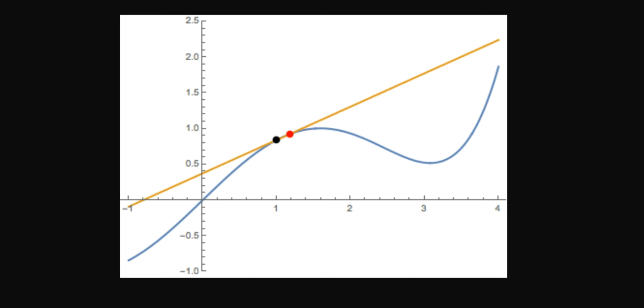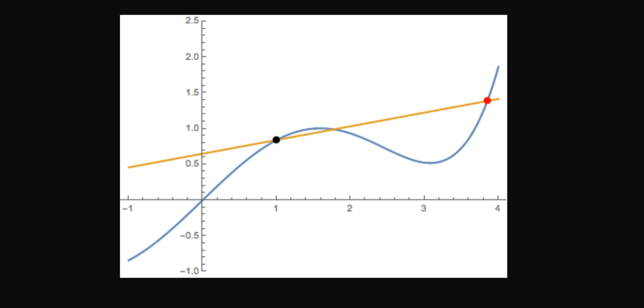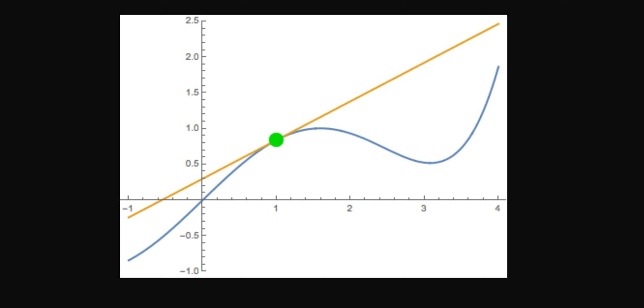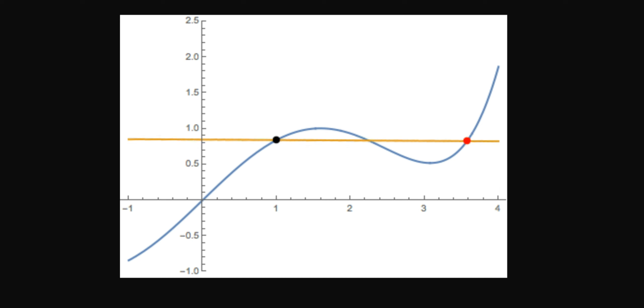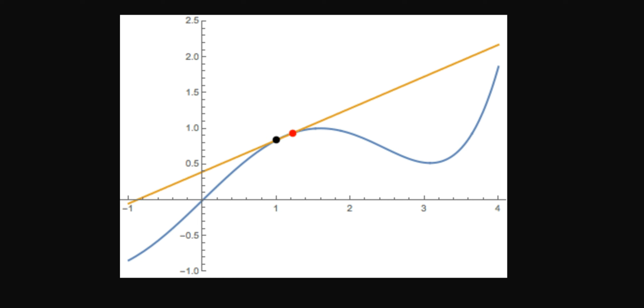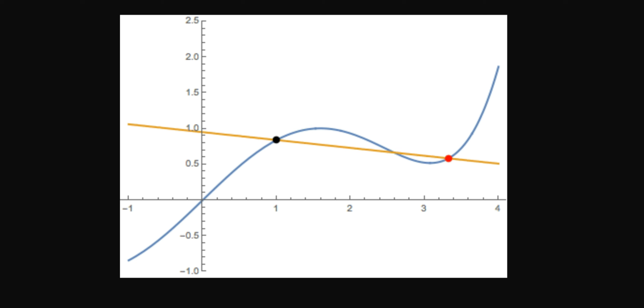So in general, as S moves closer and closer to point R, the slope of that secant line is getting closer and closer to the slope of the tangent line, until it's directly on top of it when it becomes the tangent line itself. So in general, as the x value for the point on the right gets closer to the x value of the point on the left, the secant line slope is becoming closer and closer to the slope of the tangent line for the point on the left.